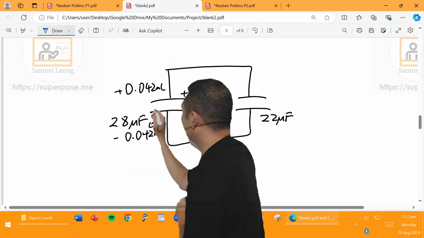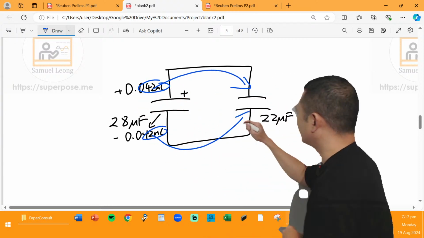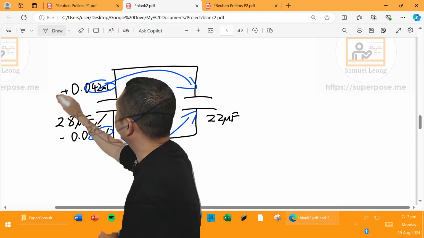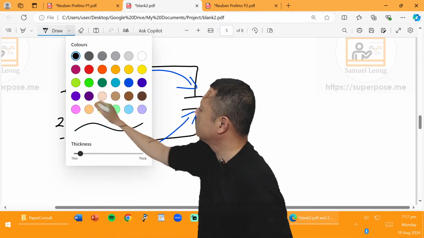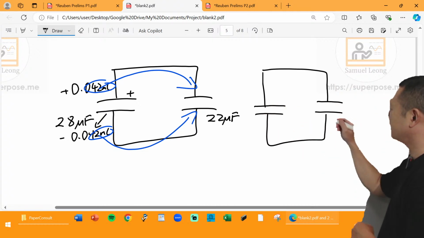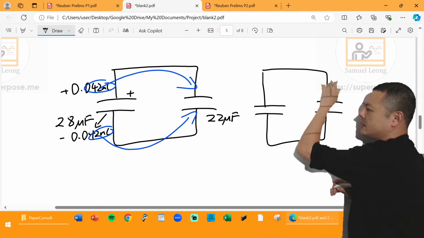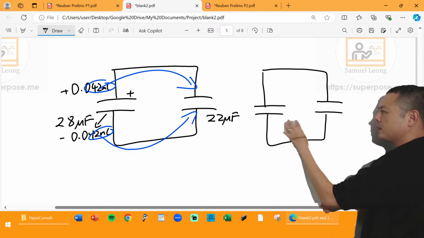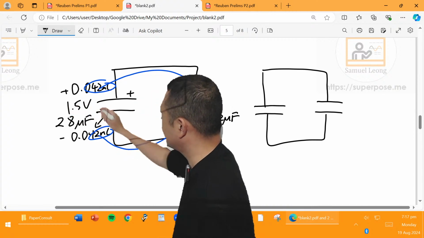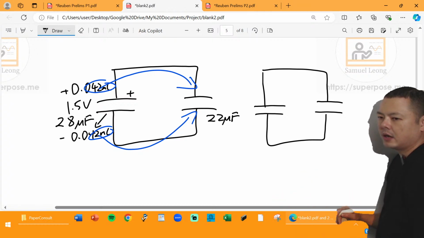Correct. Okay? So since the top side, a bit of it will move over, and then a bit of it will move over like that. So at the steady state, right, you will get your two capacitors like that. The plus charge will be distributed on these two plates. The minus charge will be distributed on the bottom two plates. Okay, right? In fact, this is 1.5 volts. So the final voltage here will be not more than 1.5, but above 0. So somewhere in between.